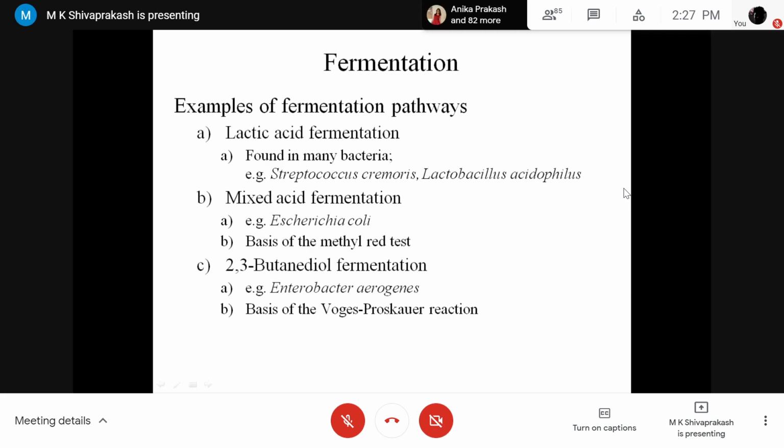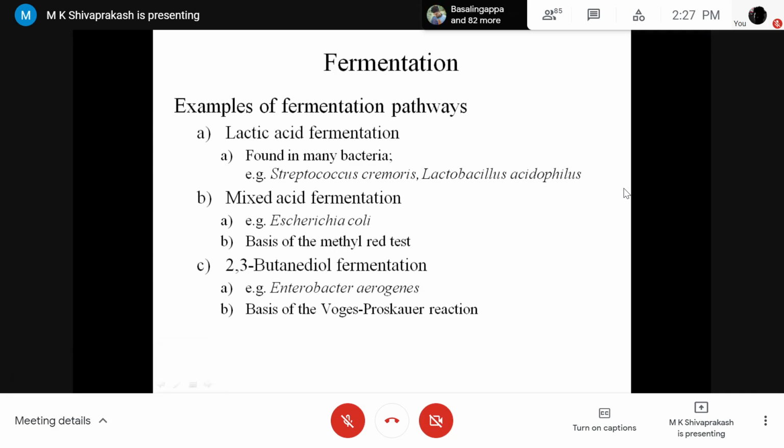And similarly, the heterofermentative lactic acid bacteria, represented by Leuconostoc and other lactic acid bacteria genera, produce a set of organic acids in addition to lactic acid. Of course, they too have economic importance. Both homofermentative and heterofermentative lactic acid bacteria are made use of in the preparation of various dairy products, various fermented vegetable products, fermented sausages and so on.